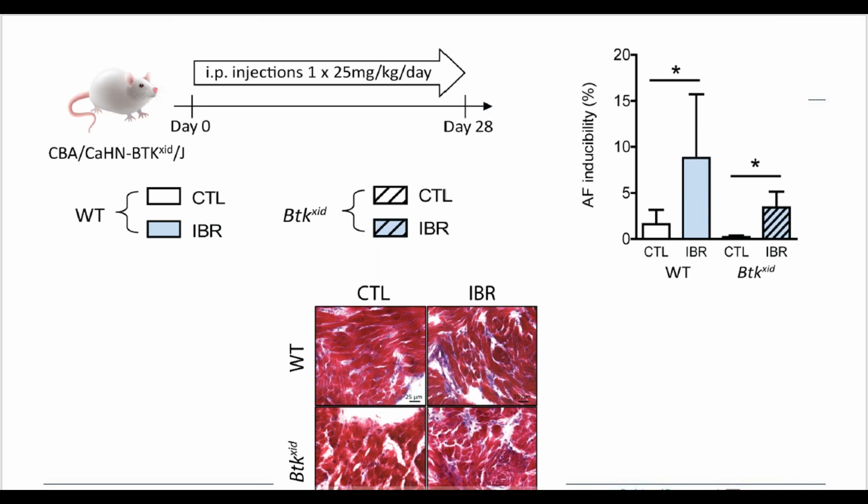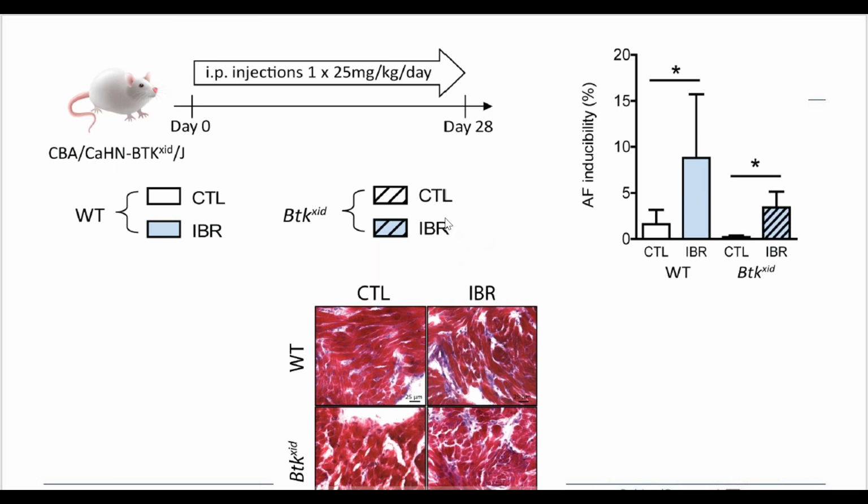To answer that question, they induced a mutation in mice that made them loss of function of the BTK. So that's this group over here. From these mice, they treated a subgroup with ibrutinib, again the same dose and for the same duration of about 4 weeks. And then they repeated the same tests that we had previously, and then they compared it to our previous group that we discussed earlier.